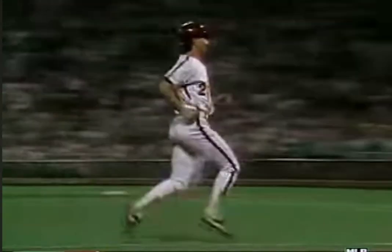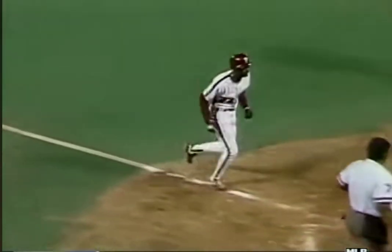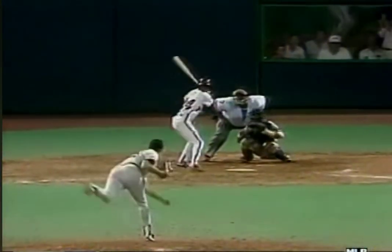Fly ball, the bomb's in left. Can't come up with it. 1 run will score. Oh, they're going to run for a while. Ford can fly. He's around 2nd, on his way to 3rd. He'll be way home. No, now they're going to stop him, and he'll be a dead duck. Tagged him out. He was going to try to go all the way. Why not in that situation? He drives in 2. So the same 2 guys that did the damage in the 8th inning last night do it again tonight.